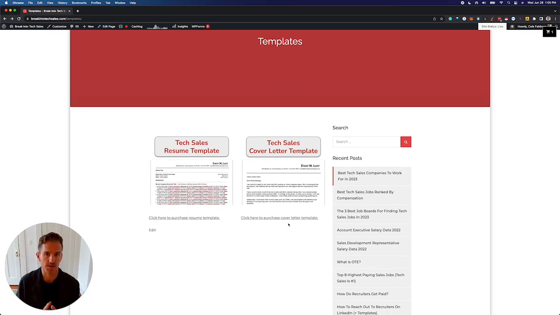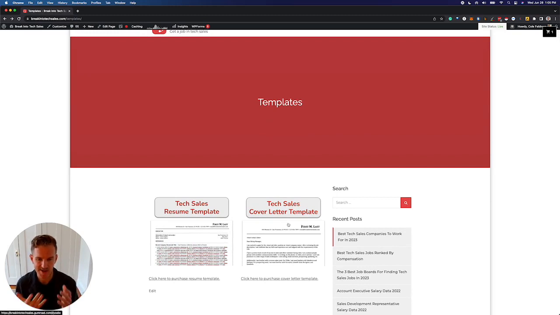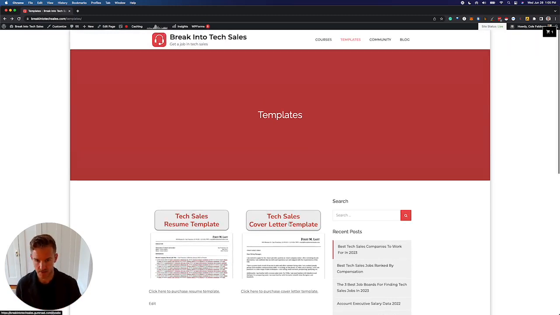The last thing I'll say is, if you had to choose between your resume and your cover letter template in terms of what to spend more time and energy on, you should definitely pick your resume. Don't spend too much time obsessing over your cover letter. Your resume is definitely more important. It's the thing that the recruiter is going to spend more time looking at and checking to see if you meet the requirements of the role. So if you had to choose between one of these two templates, I would recommend going with the resume just because that's more important.